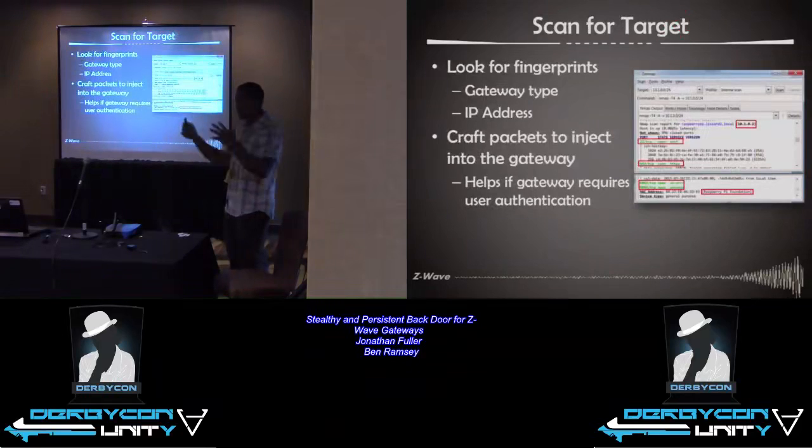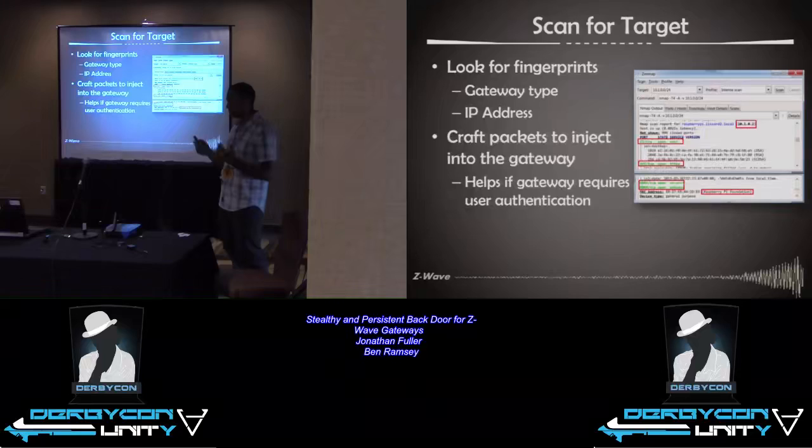All right, so once the target's breached, once you're on the Wi-Fi, because this is the route we're going to take, we're going to manipulate or compromise the insecure WLAN backbone. You scan for the target. So I guess the first step in every attack is reconnaissance. You need to know what you're looking for.